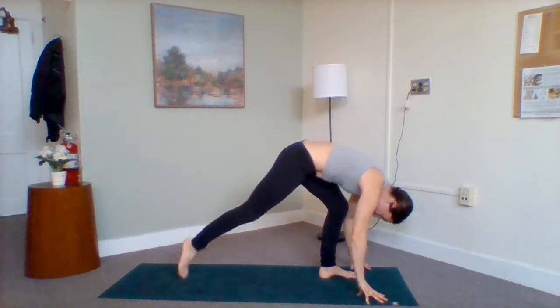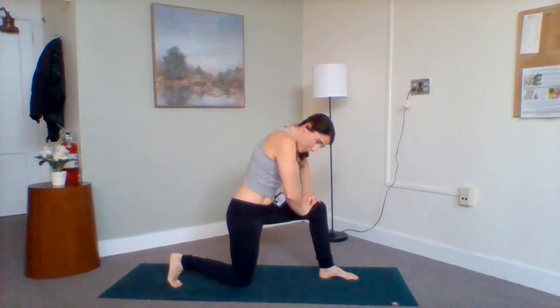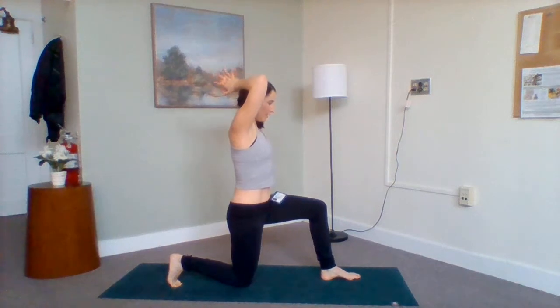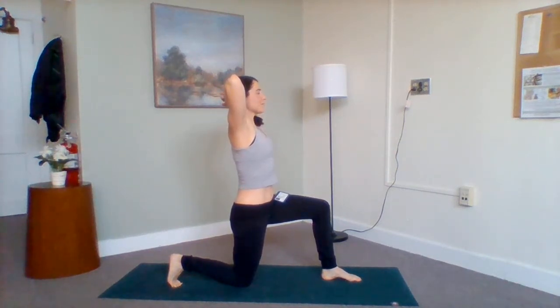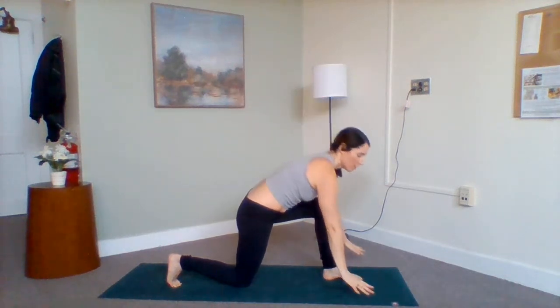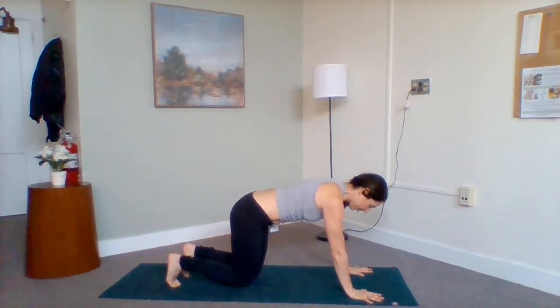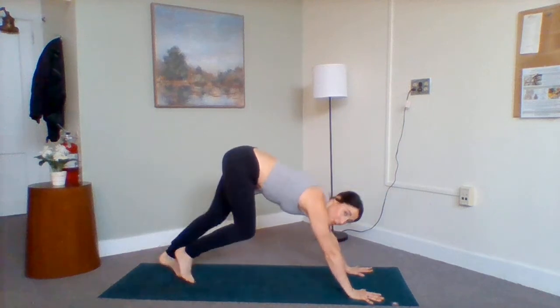Right leg we'll step back. Breathe in, right knee gently down, breathe out. Walk your hands to your left quad, roll up through your spine, keeping your back toes curled. Reach up, hands behind your head — find an interlace. Lay back into your hands, imagining we're all taking that tropical February vacation. Breathe in and out. Arms reach up, frame that left foot. From here, two options: you can step back the knee to a table, or step back to a downward dog as you lift your hips, bending the knees.